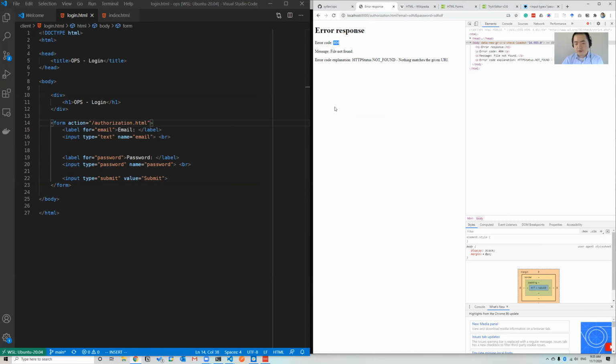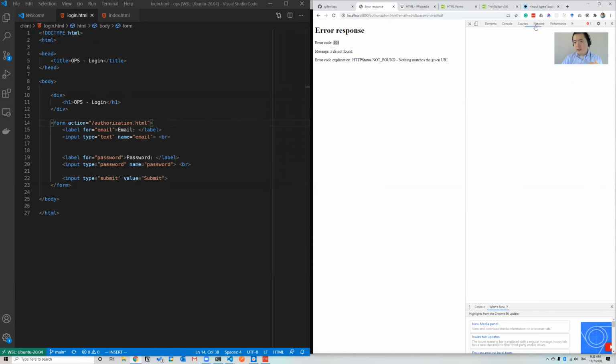So we have a server, right? Right now our server is a Python server. Later on, we're going to replace it with a Node.js server. Right now, we simply have a Python server. Then we have our browser. This is the code that runs in a browser. Now we have a browser, then you can see this network tab and see what's going on.